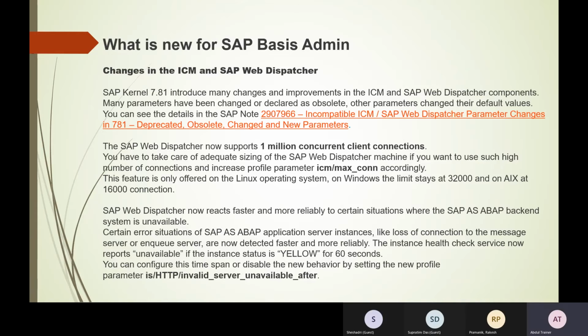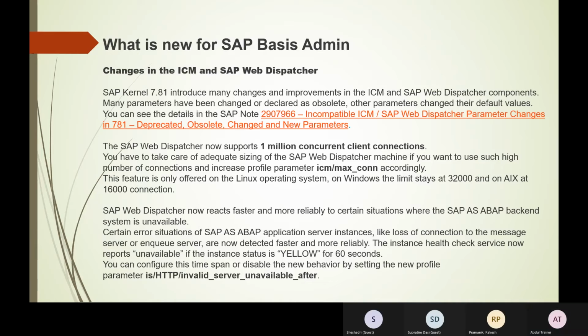If you want to increase the connections, you have to do the resizing, the delta sizing of your SAP web dispatcher, if you want to use a high number of connections. The sizing basically depends upon the number of concurrent connections.